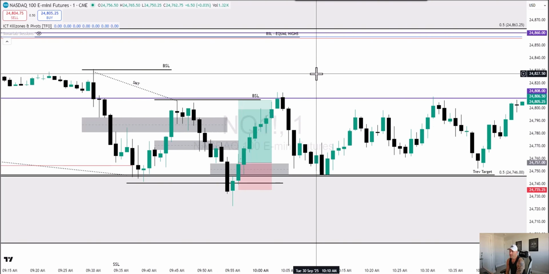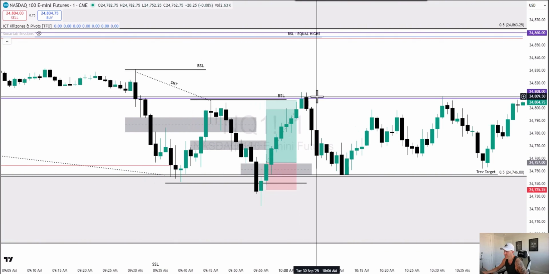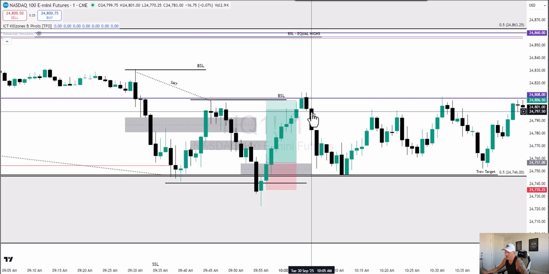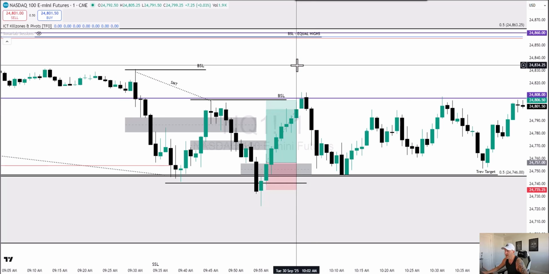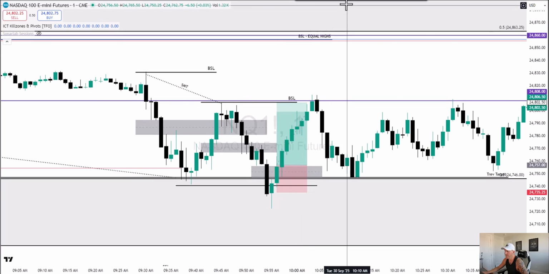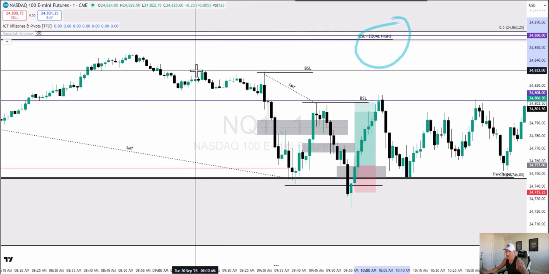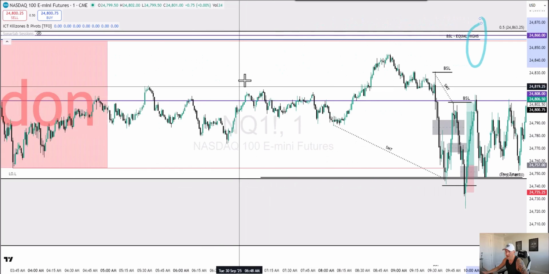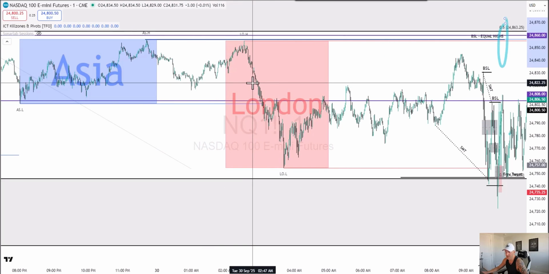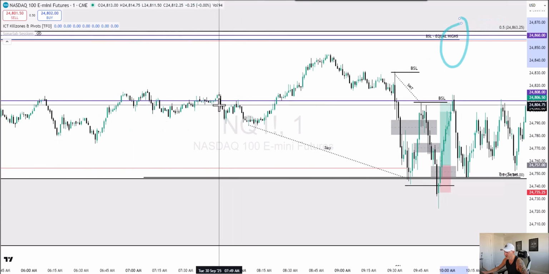And that was it. Now, looking back, hindsight, maybe I should have trailed my stop when we came to this level. Instead, I could have stopped out more in profit. But in the trade, I was looking at it differently. I was like, okay, we might have the push up. We have some clean equal highs up here. I talked about those equal highs pre-market. Those are the London and Asia highs. That's super clean. That's a huge draw on liquidity, right?